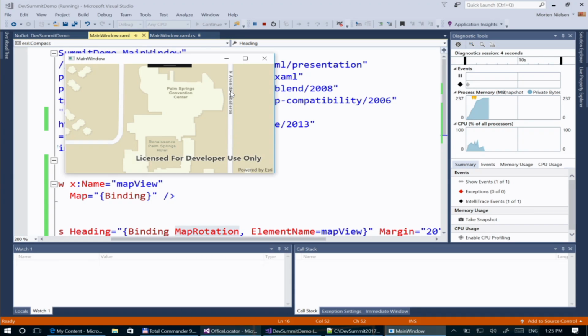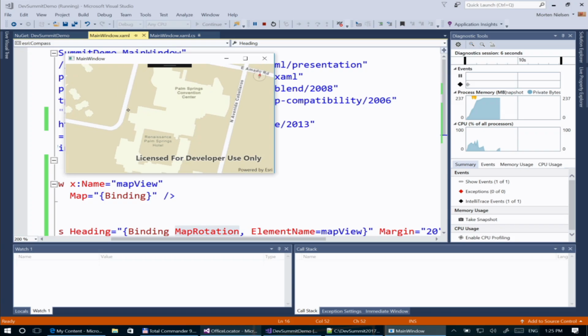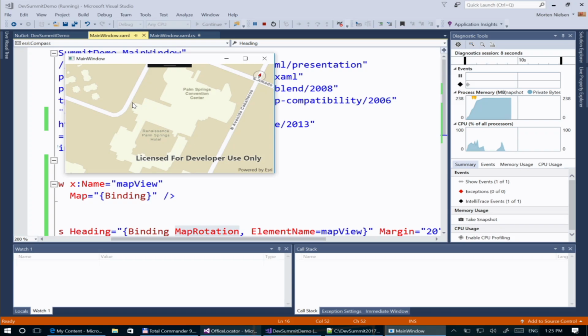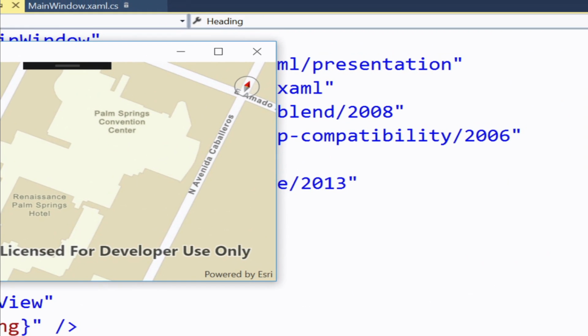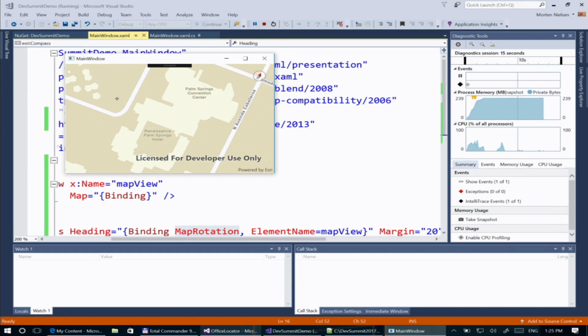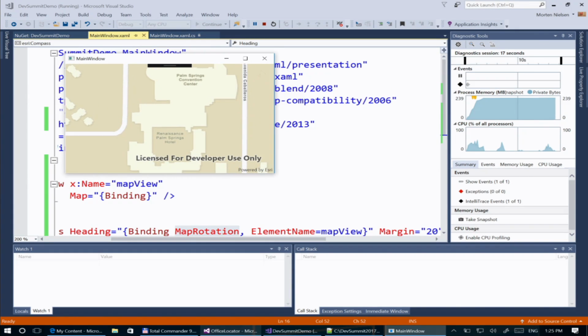It's gone. You don't see it because it's clever. When I rotate the map, it pops up in the corner. You guys can see that up there? Right up there. If I zoom back to north, it disappears again. That can be turned off. There's a property for auto hide that you can just turn off, but it's a nice little experience. You can write code, so if you tap it, for instance, it resets back to north. It's a nice little gimmick to have.